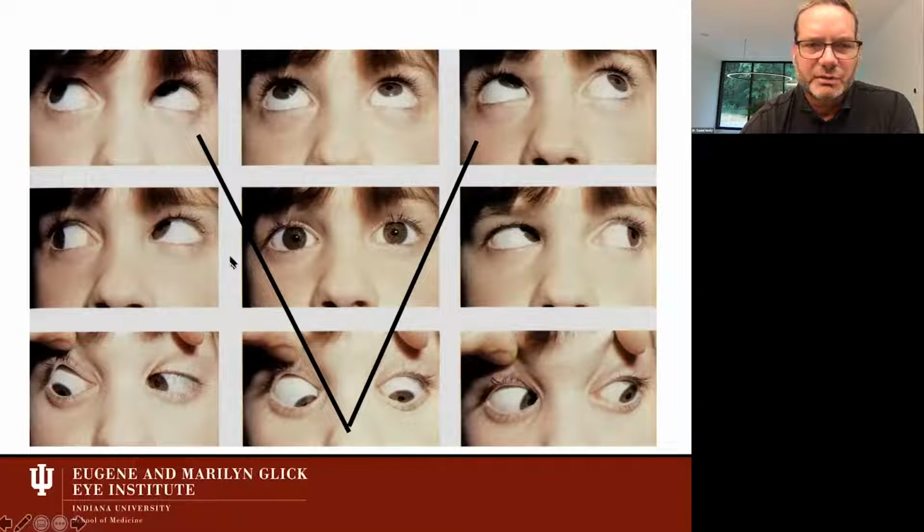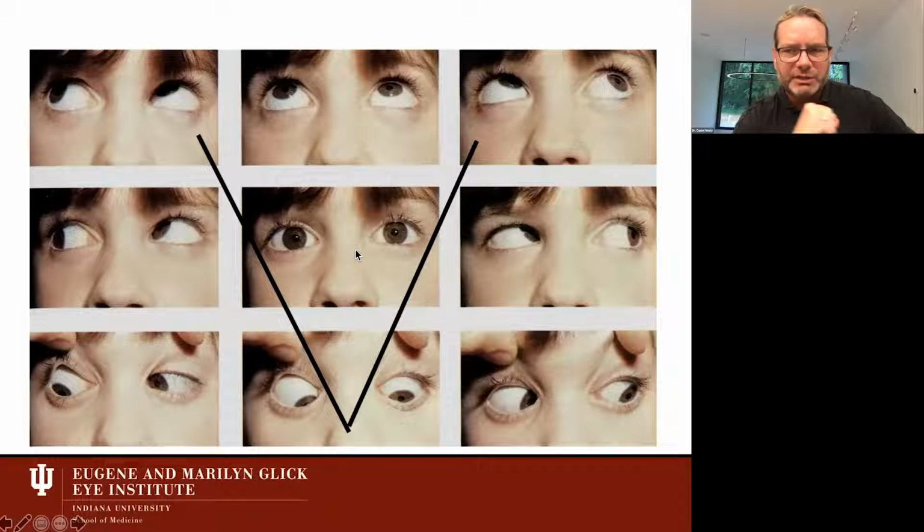Anytime I see a V pattern, what am I looking for? I'm looking for inferior oblique overaction. That's why I like to look in side gaze right away in both ways. Here you see it quite easily. This patient has significant inferior oblique overaction. But a lot of times in the +1, +2 inferior oblique overactions, you don't really see it until you take them up and to the side, as we are here on the left. So I like to look straight into the side gazes, and then I'll go up into those oblique positions.